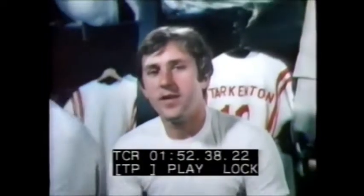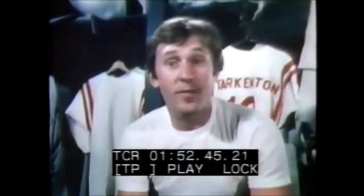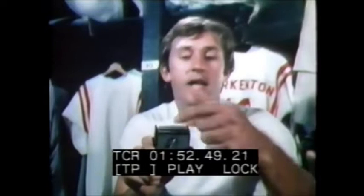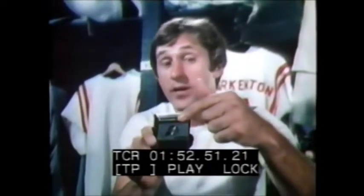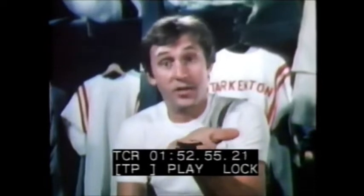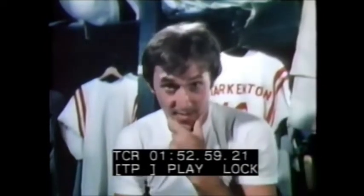I don't know what it is about my face, but every Sunday 11 guys like this go after it — sometimes they don't miss. So I'm not about to take any rough treatment from a shaver. I got a new Remington Mark 3 with a comfort head. It has smaller slots so it gets more of your beard and less of your skin. It has replaceable blades — when they get dull you change them. With a face like this, you can't be too careful.